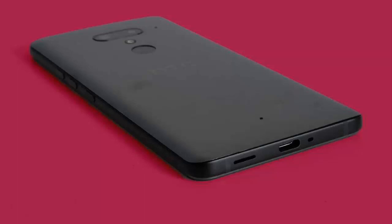You can also get the HTC U12 Plus with an unusual translucent finish that reveals the gubbins hidden under the surface. As you can see, HTC sent us the standard silvery metallic version. Phone makers currently experiment with all kinds of glassy finishes, and you might like this one if you think the Honor 10 looks like someone wrapped it in metallic wrapping paper.